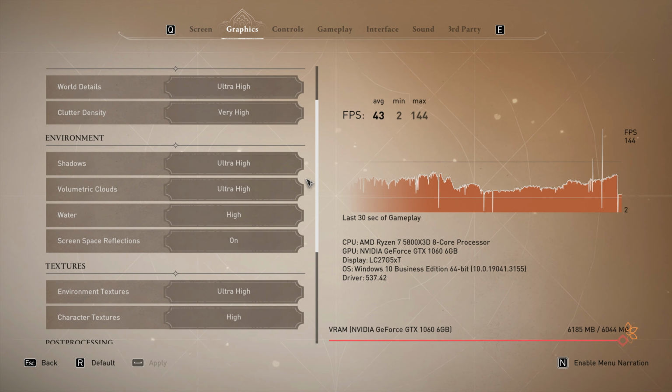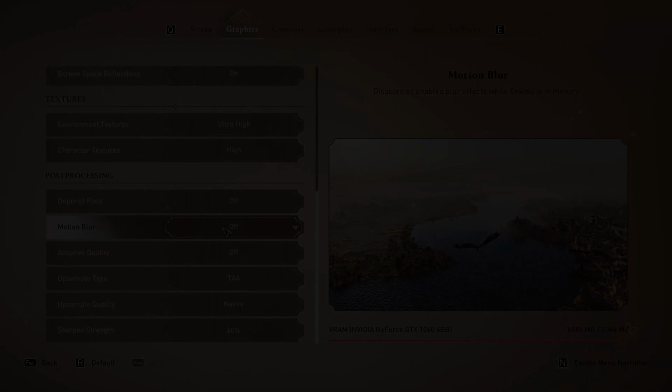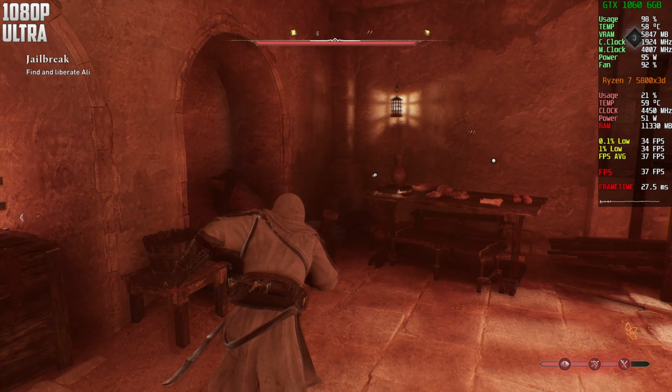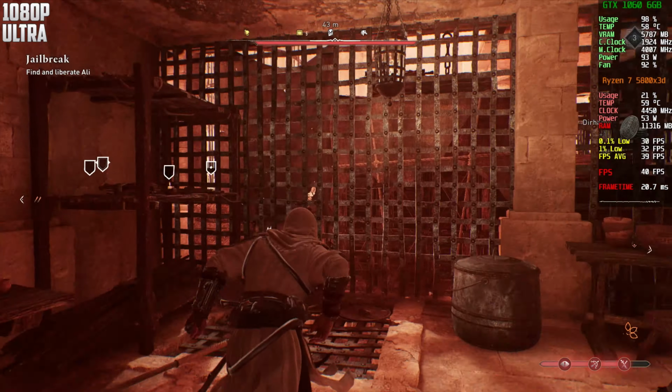So guys, this is now the maximum settings. We will start with 1080p and everything on the maximum. I just have these two off because they don't make sense for me. But yeah, let's go into the game and see how it runs. So guys, 1080p, maximum settings, native with TAA basically. Let's see how this goes.